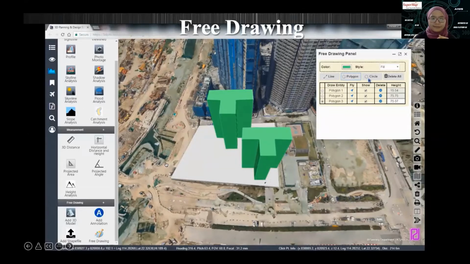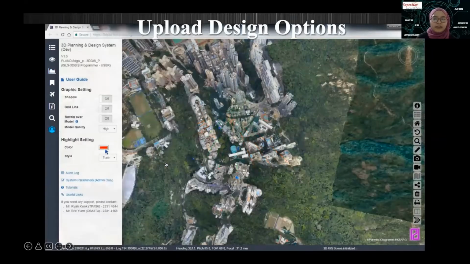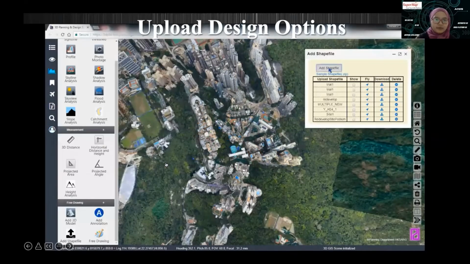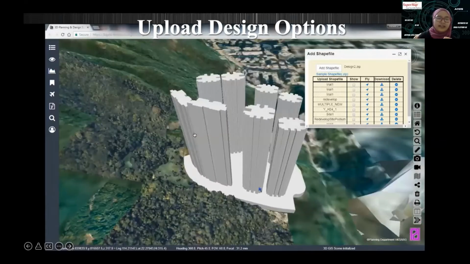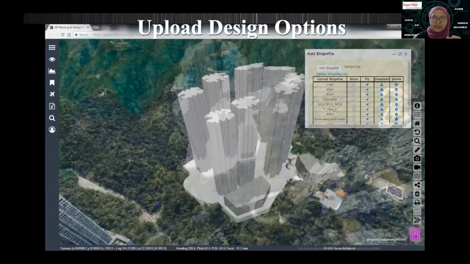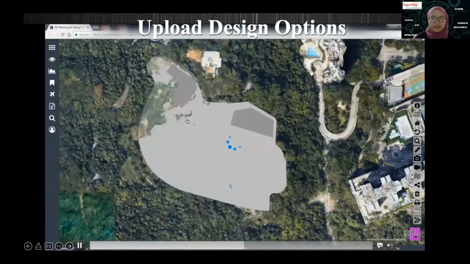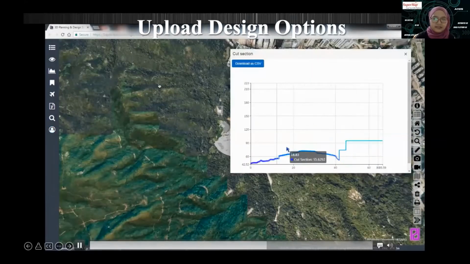Okay. So we also support the direct import and display from another file format design, such as from shapefile or the CAD tag file. And then after import to the GIS platform to this design template, you can just directly do the further 3D analysis, such as the skyline analysis as shown in the video here.